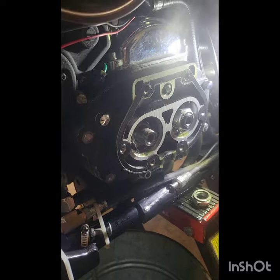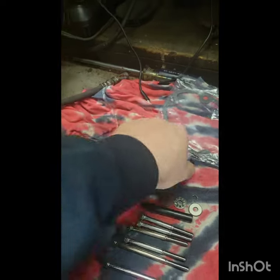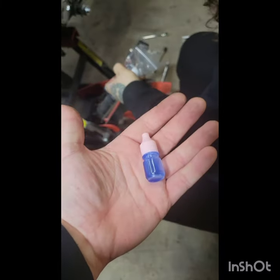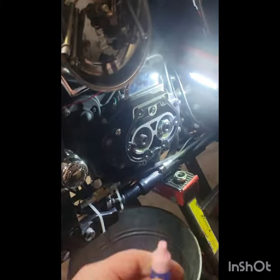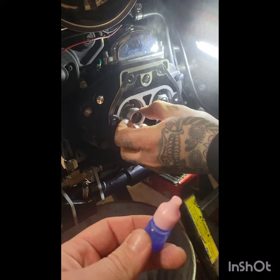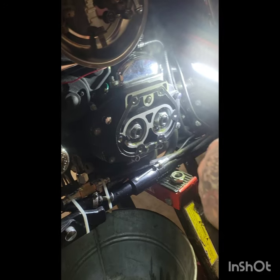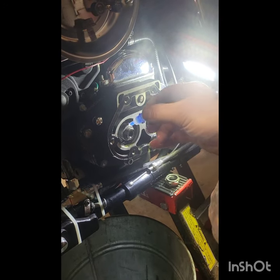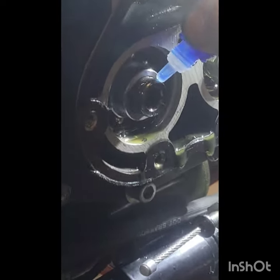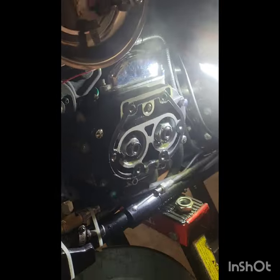So yeah, next step is to take this spacer and this nut and put them on. Here, I'll hand them to you, Donny, and you get the honors, boy. So here you go, spacer, get a bit of Loctite on them threads, and then do her up. Hell yeah, brother.